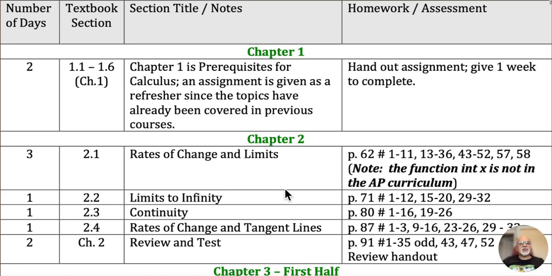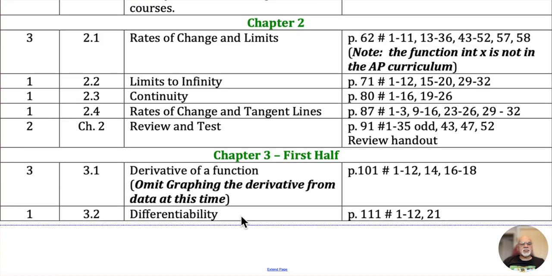Just to give you an idea, though, of the topics that are covered. This first part here, chapter 1, I will not be doing. This is just prerequisite stuff for this course. We'll be taking a look at rates of change, which will be the first lesson that I cover. And you can read as well as I can. We'll talk about limits, what it means for a function to be continuous, and then get into differentiation and talk about what the derivative of a function means and what it means for a function to be differentiable.